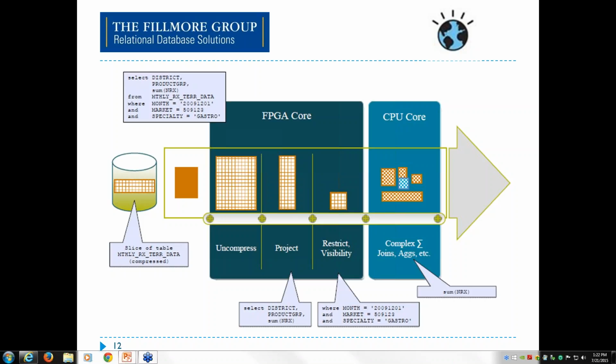So the huge differentiator between a traditional RDBMS and the Netezza is that instead of taking the data and moving a page of data, which contains rows that I'm not interested in, or columns that I may not be interested in, into memory and then operating on that data in a centralized memory store, what I'm doing is I'm taking the query and I'm moving it as close as possible to the disk to uncompress, project, and filter the data as it's being read, and I can process this at 130 megabytes per second, I believe. So very, very quickly scan large units of data.